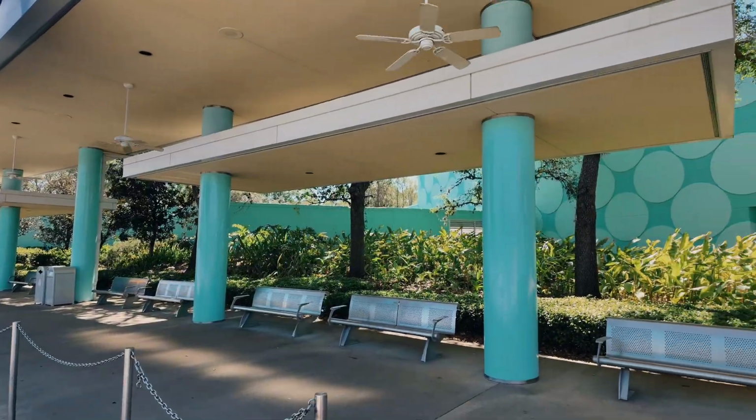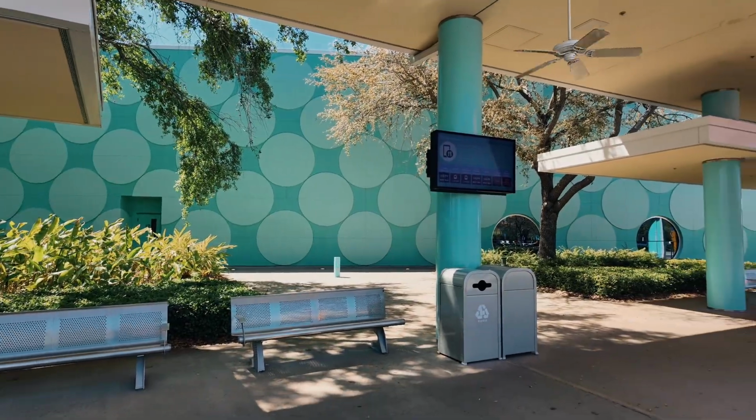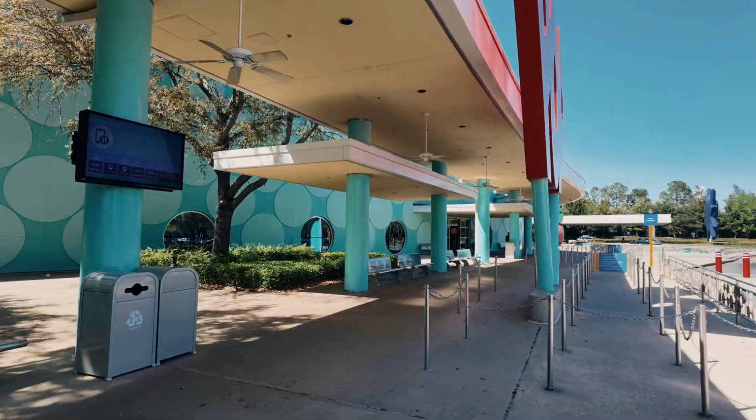Now, for any reason, if the Skyliner does go down, the buses will come up here. That's why they have a station here. Or if for any reason the Skyliner's down for maintenance for a couple of weeks, sometimes that does happen, they'll have the buses running from here. So that's why the stations. But if you are going to Epcot and Hollywood Studios from here, you'll have to take the Skyliner. They don't have Disney buses. Shaded benches too, as you're waiting for the bus. Lines aren't super long. You're able to chill in the shade before your bus gets here.